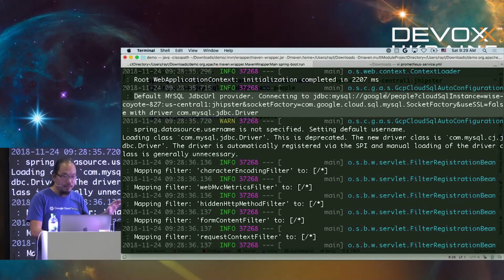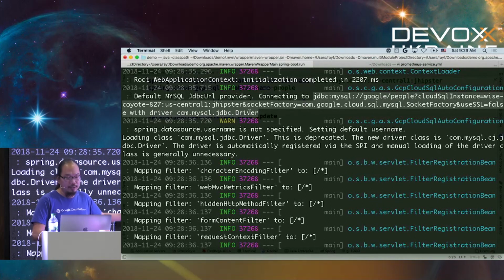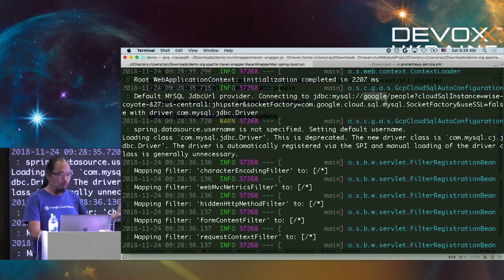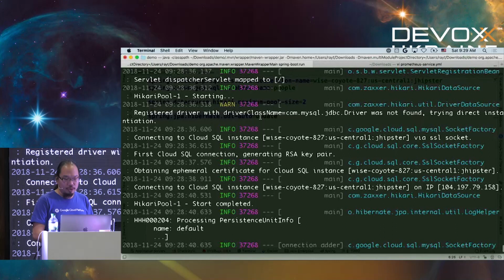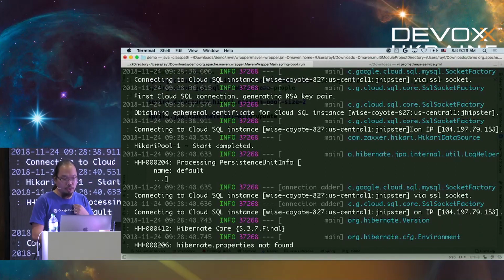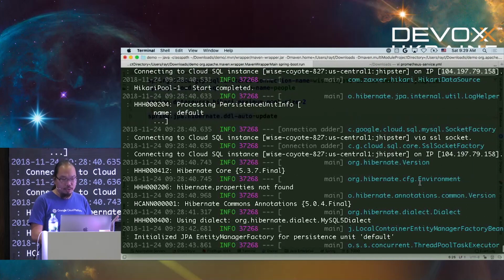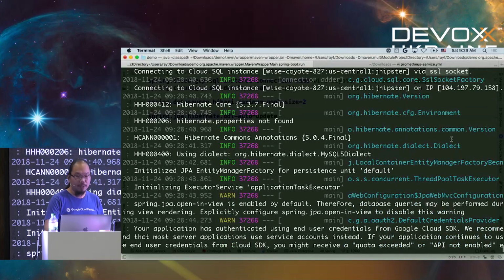However, in order for that to happen, if you want to, you can write this URL yourself. This is just a very straightforward way of saying that I need to use a special jdbc URL that uses the Google driver in a way that is a Cloud SQL instance and so on and so forth. But what this will do is actually connect me to the instance and then do a certificate exchange so that we can actually connect to the SQL database on public internet via somewhat a mutual TLS connection. So that is pretty cool. It's also authenticated with the username and password that you otherwise configure, but this is all going to be over TLS. So it's going to be over a secure connection.